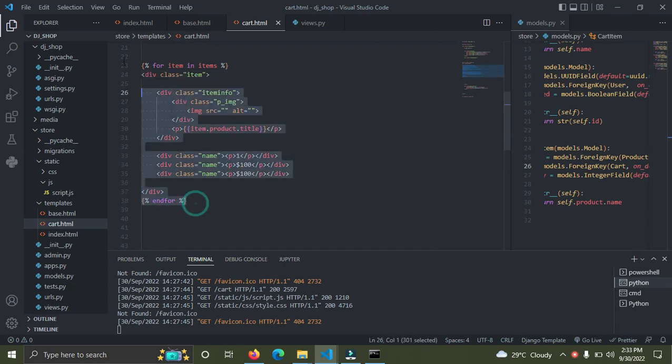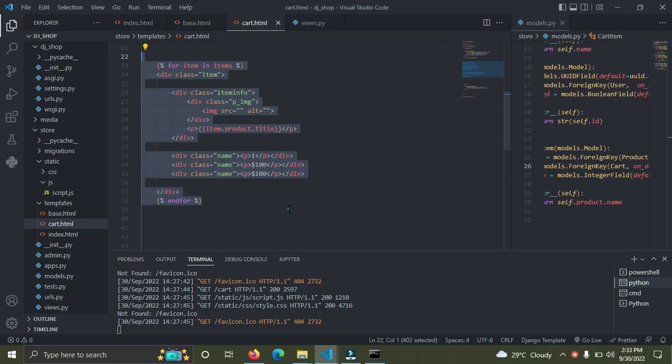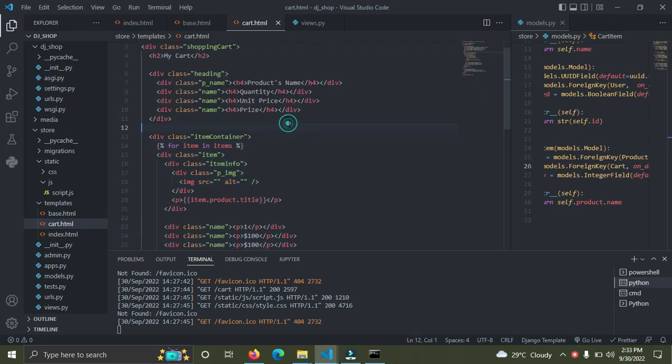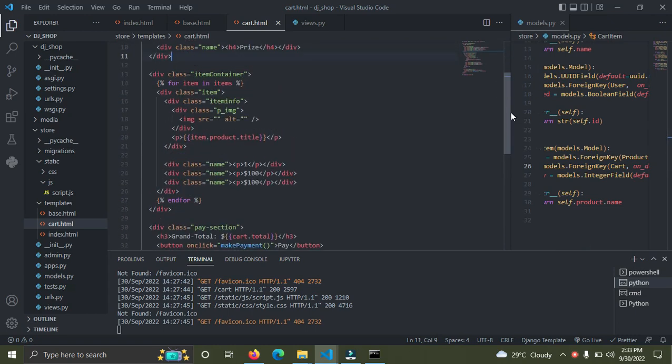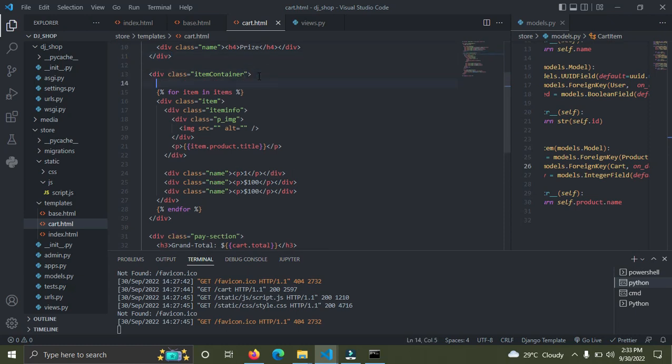So I need to make this look good a bit. Let me just indent this properly. I think it's Alt Shift and then F. Okay, perfect. You can see it's looking quite good now.